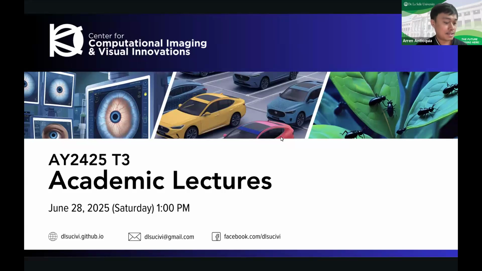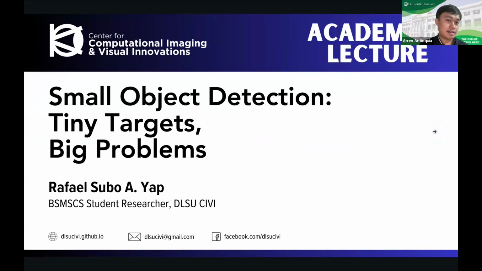The second presentation would be entitled Small Object Detection, Tiny Targets, Big Problems. In our lab, we do a lot of object detection projects. We have a lot of image classification as well, but object detection, specifically small object detection, is one of the important problems in the object detection field.